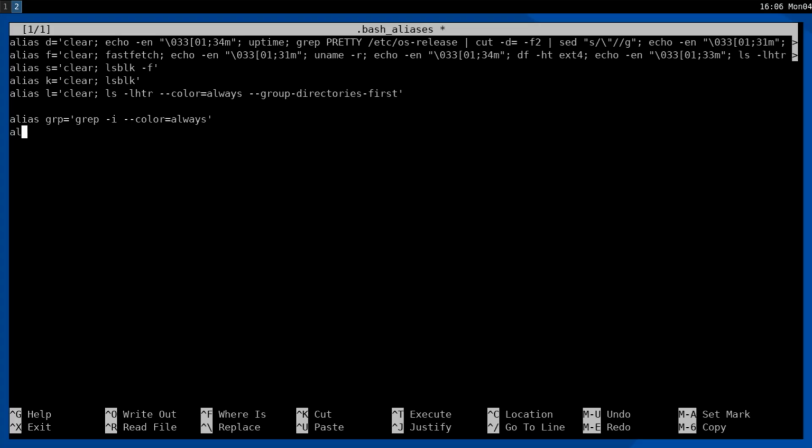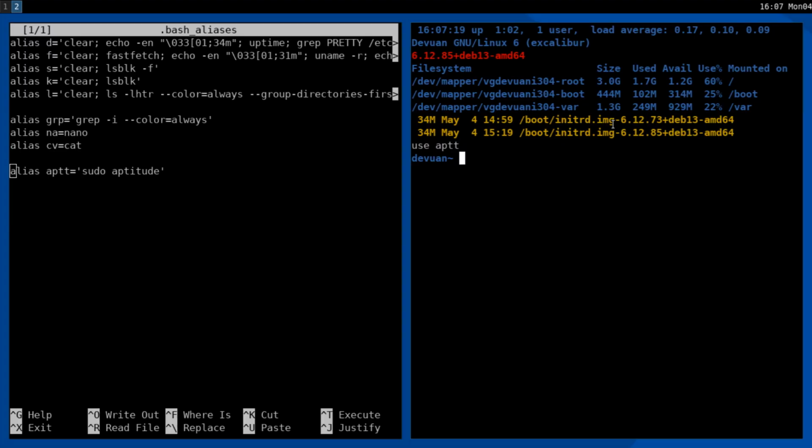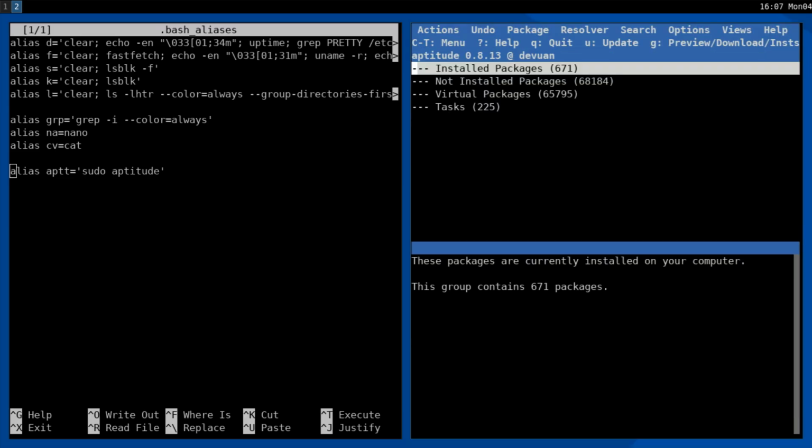And now NA for nano, and then we go alias CV for cat, and then we do APTT equal, and now sudo aptitude. And this is what I like. And now you see I can type APTT, and then it's executing sudo aptitude.